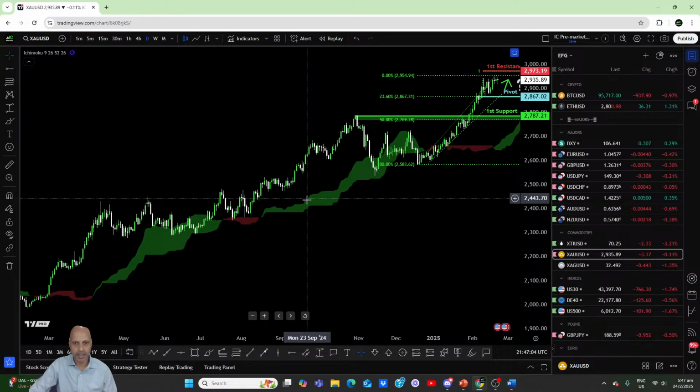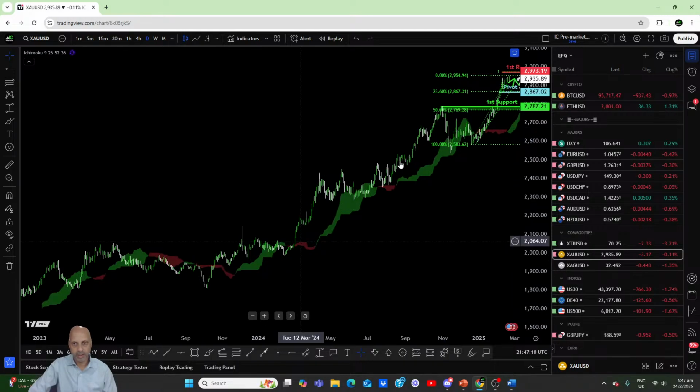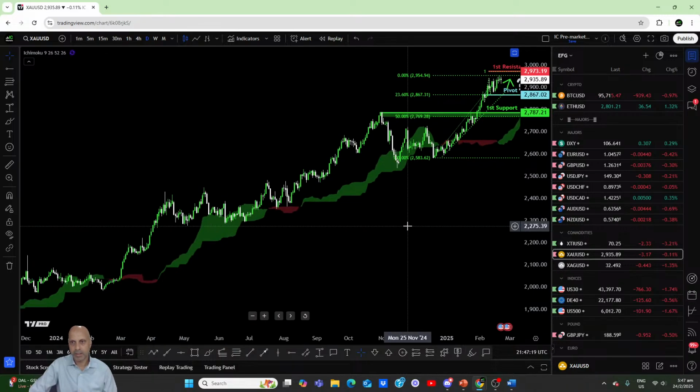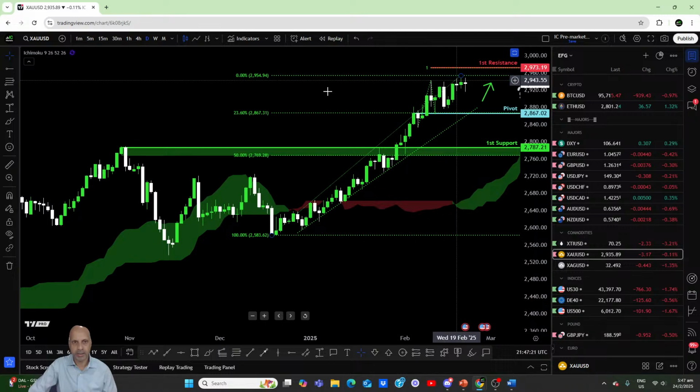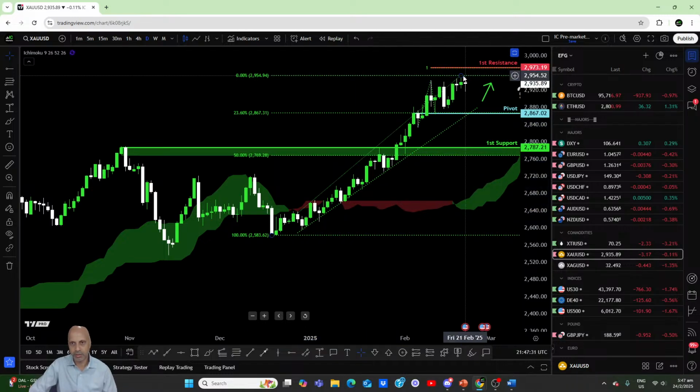Right, this bullish momentum has been in place actually since October 2023 as well. Since then we can see gold prices rise very strongly from about $1,830 per ounce, right, to as high as $2,954.94. Right, this was the all-time high for spot gold that was formed as recently as Thursday, 20th of February. Right, it looks to have sort of fizzled out around this level here.